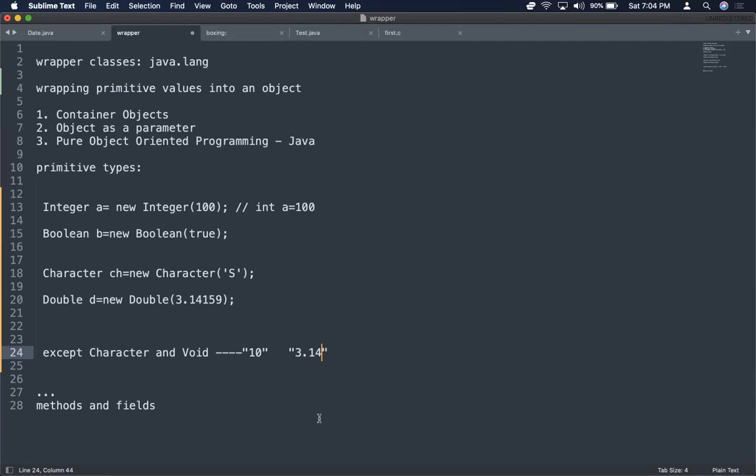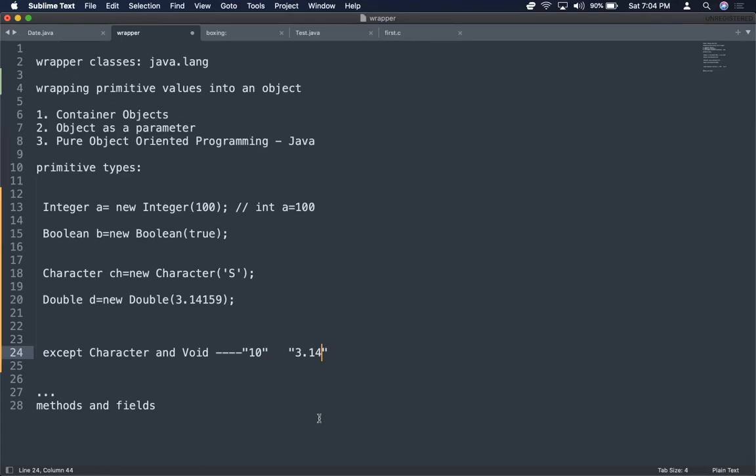Since all these now are wrapper classes, they will have methods and they will have fields as well. For example, the Integer class has several methods available. One method that we use regularly whenever you want to convert any string represented value to int is the parseInt method, which is a static method actually.